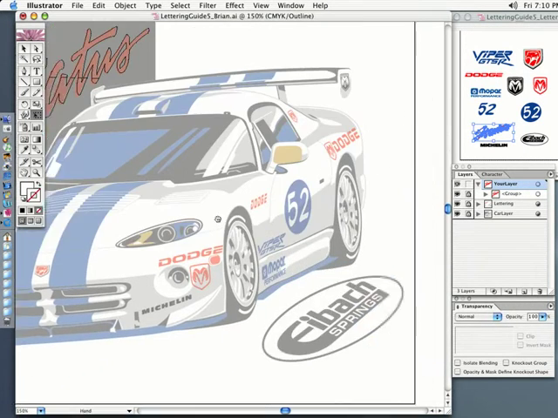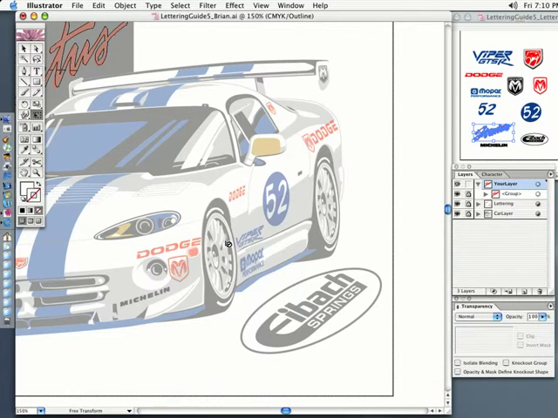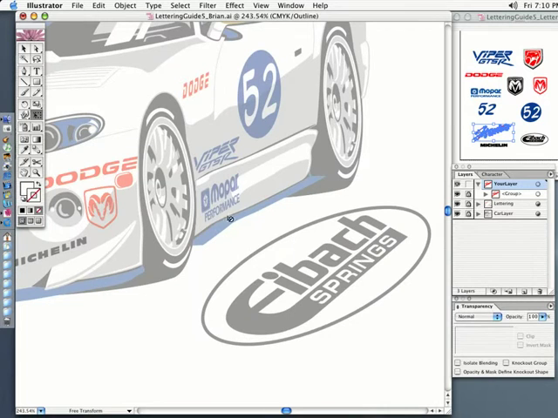What I'm going to do next is not a hard one, but I want you to see a multiple one, okay? So I'm going to get semi-close to the word Mopar, and I'm circling what I'm going to do. It's called Mopar Performance with the indicia of the Chrysler logo.